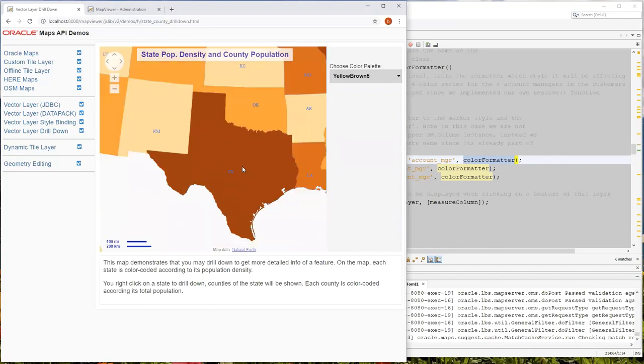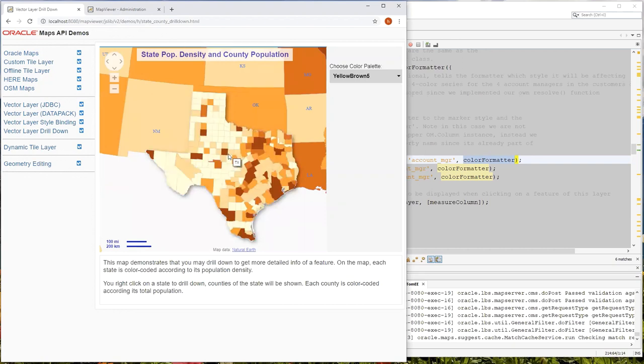And that's for the population density. If I want to see each county's total population of this state, I can just right click. And then it will bring in another layer that's for a county's total population. If I click, see here, county's name feature and the total population is close to 5,000. And here, another county, the larger population.